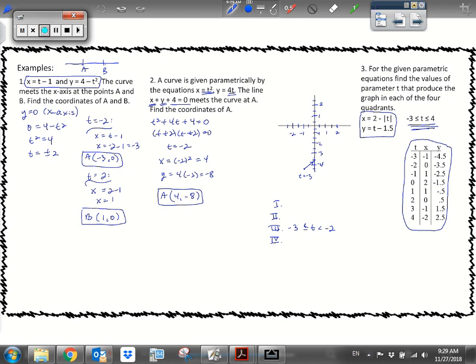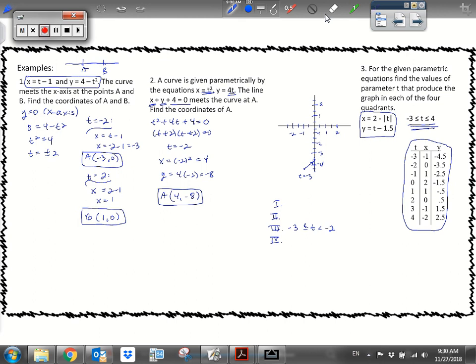Yeah, negative 3 is actually inside the third quadrant, right? Our job is to find the t values where we're in each of the quadrants. At negative 3, we are actually inside the third quadrant, but at negative 2, we're on the quadrantal. We're passing out of the third quadrant, so I can't put an equal there at the negative 2. Okay, does that make sense? Why I have to do that?